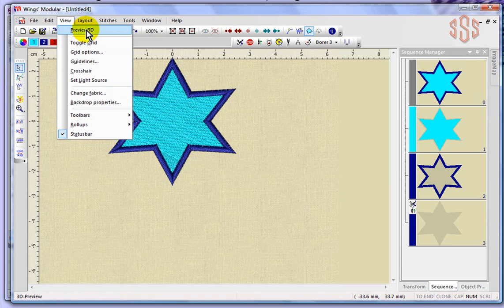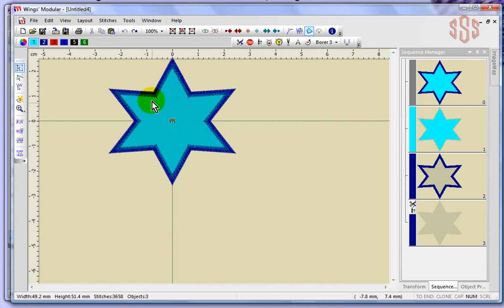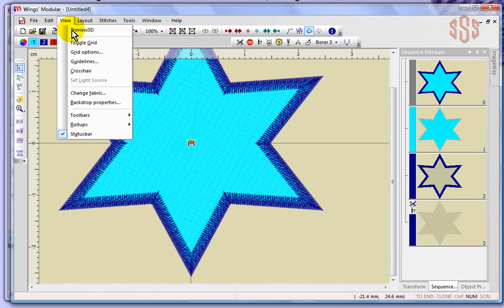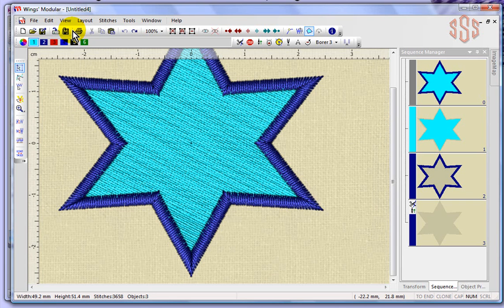Basically, I have 3D preview turned on right now, and if I click on this again, it'll turn it off. And perhaps what I could do is just zoom in a little more closely, and then when I turn it back on, View, Preview 3D, you can see here that it's got quite a realistic appearance to it. It basically takes all your computer lines that were there and gives them some thickness and darkens them up so that you can see them.